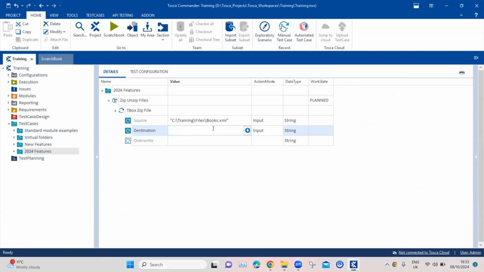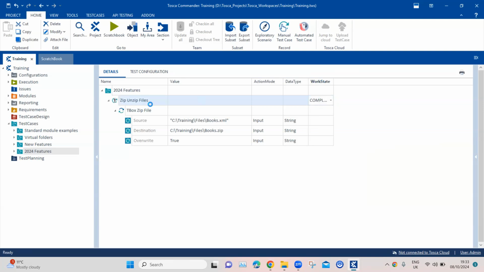And then we need to provide the destination. What I will do is keep the same destination, but now I will create a .zip file. There is also an option to overwrite the file if it is already present, so I will keep it as true. Now let's go ahead and execute this.